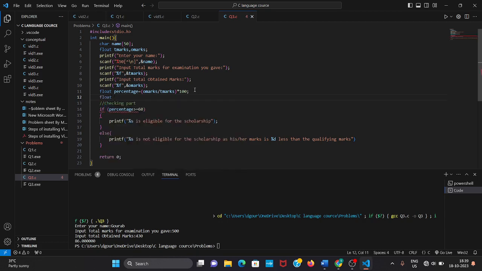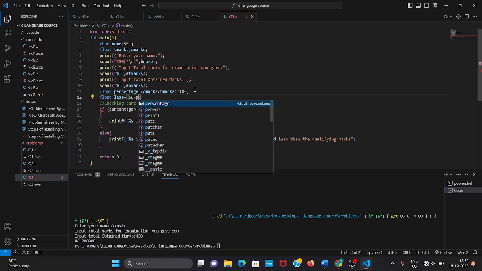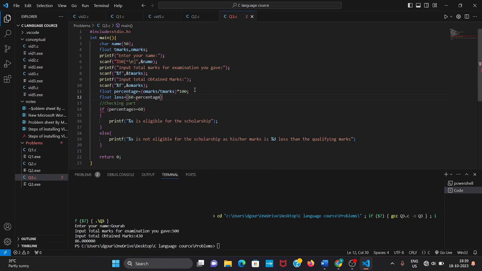This will also be floating type. Less equals 60 minus the percentage which we got. So this will be the result here.